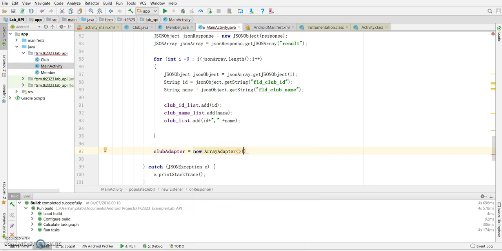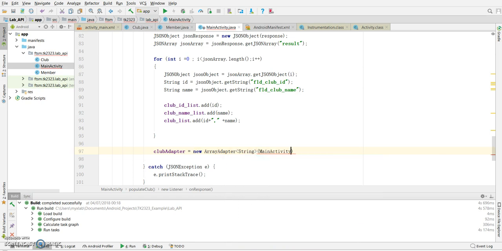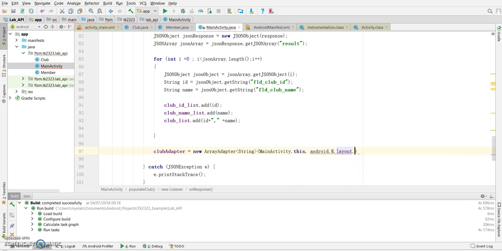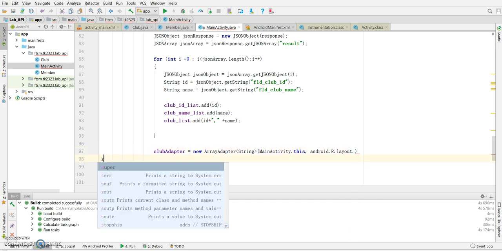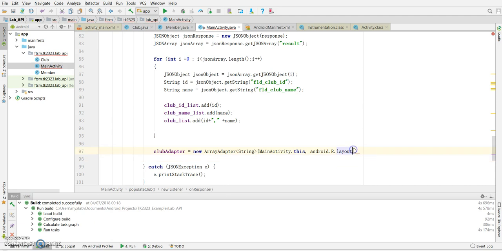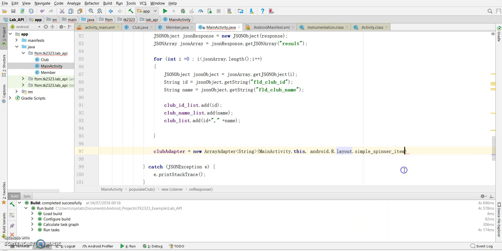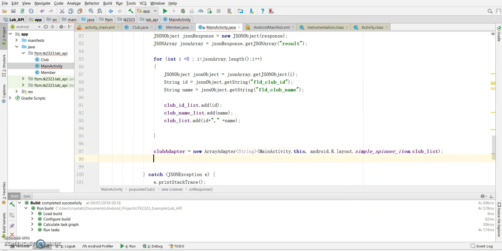Array adapter of string, and then we have to tell the context is from main activity, and the second one will be the design of the spinner, which is going to use the default layout design, simple spinner item, and then remember to pass the data inside the adapter.